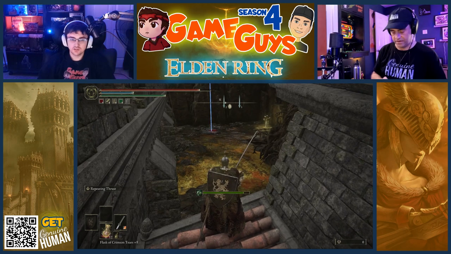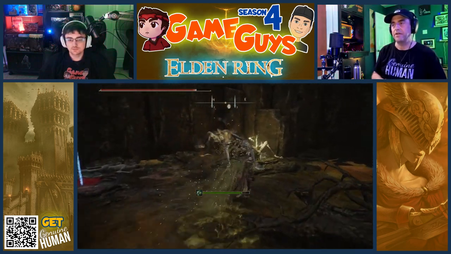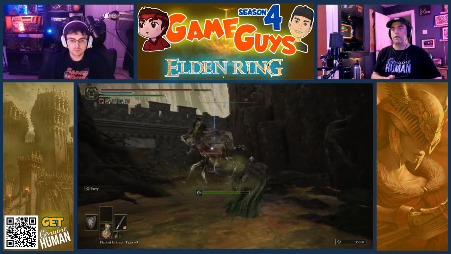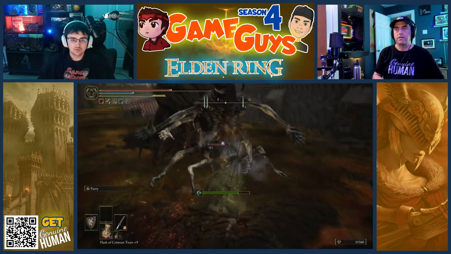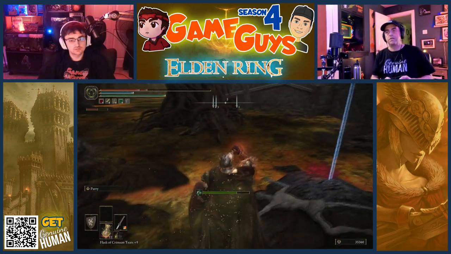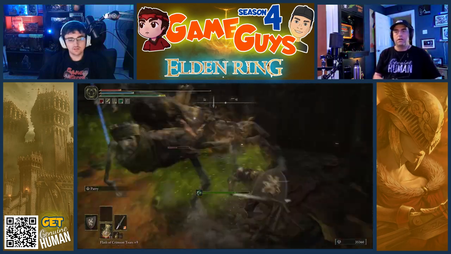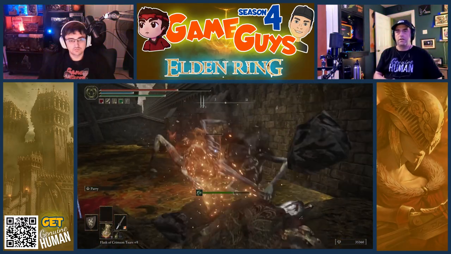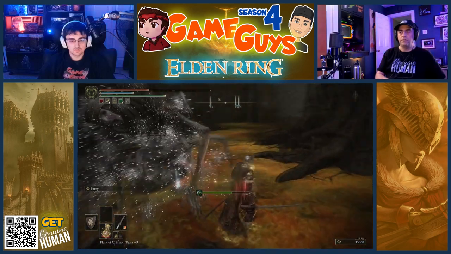All right, there we go. That's the enemy we have to fight. All right, shield mode. Remember how to block? He's gonna do his attack. Low health. Low health, Dad. All right, pick it up.